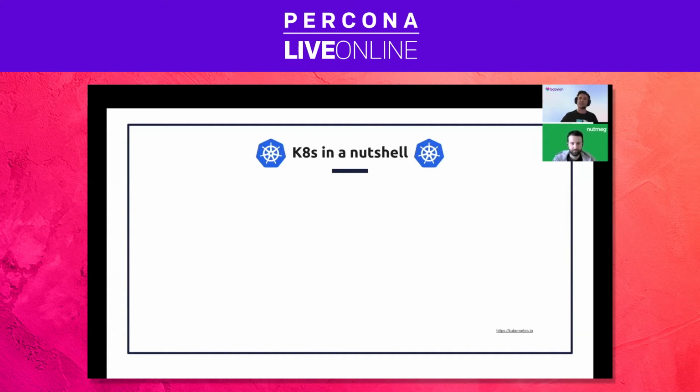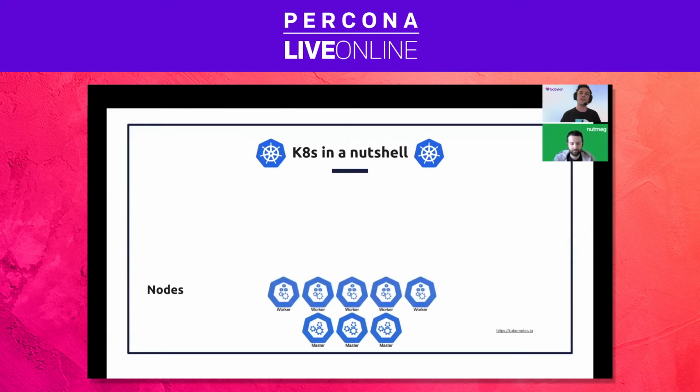Let's go through Kubernetes in a nutshell and introduce some concepts we'll need for this presentation. A classic Kubernetes architecture out there would look like the following, starting with a master node, at least one of them. In this situation, we're going to actually pick 3 of them to have replication across 3 data centers or 3 availability zones. Those master nodes are managing for us a fleet, a pool of worker nodes. And those are the big machines, the big nodes that are going to help us schedule and deploy and run our applications.